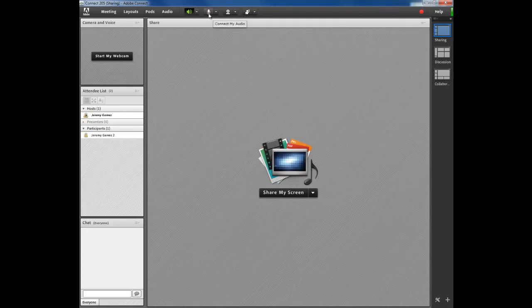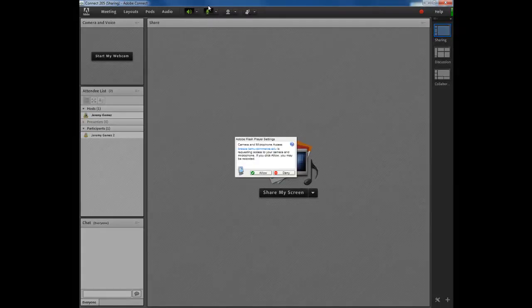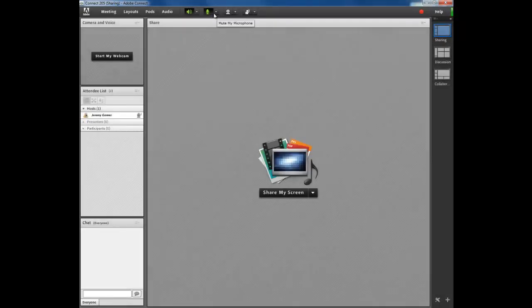The next thing, very important, is your microphone. Here is how you enable it. You just hover over it right there, or on the drop down it says connect my audio, or you just click on it and it'll go green, but you see down here it gives you a little Adobe Flash Player settings pop up. All that's saying is, we noticed that you have a microphone, you're asking to enable it, do you want to? And you say yes. Then if you need to mute your mic, all you do is hit that green icon and it'll come with a little slash in there and it says it's muted. If you need to unmute it, again, all you do is click it.